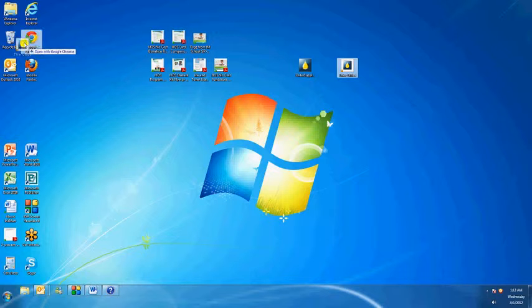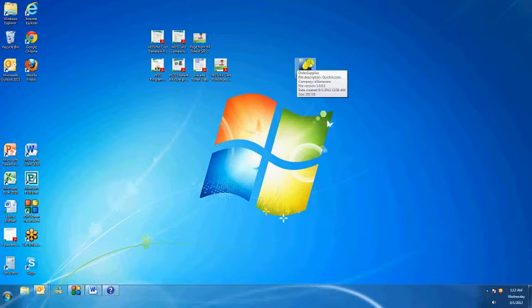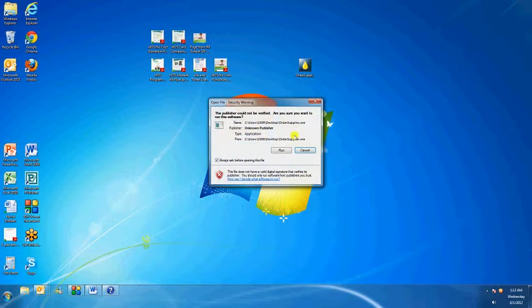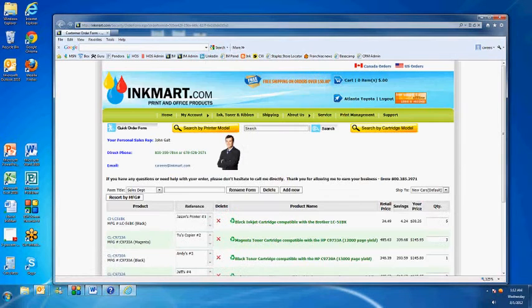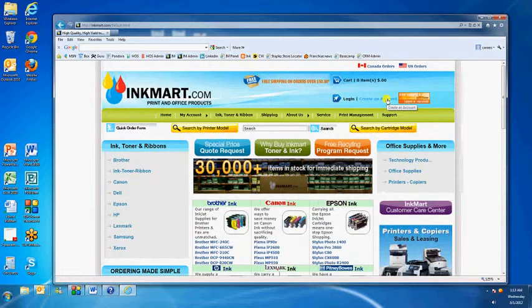So let's go ahead and show you what the executable file is supposed to do. When this is installed on your desktop and we select it and then select Run, it will open up the customer's quick order form. And then the customer can toggle around to all their different quick order forms. So that's how the program works. Now let's look at some of the troubleshooting issues that happen because of that executable file.